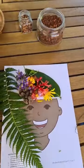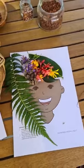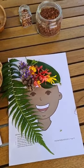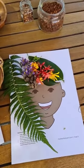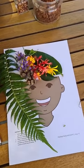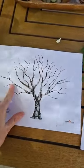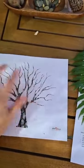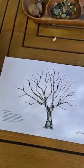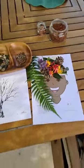And I've seen so many different versions of this. I've seen some kids with nose rings. I've seen really long hair. I've seen just really crazy ones. Every single one is different, and that's what I love about them. They're so unique. And of course with this one you can put leaves all over it too. Great for seasonal changes with trees. It's just, yeah, they're just so simple. So you can just set them up with a few materials. So you can see these ones, you can put all of those in there. I quite like crafting, if you can't tell.